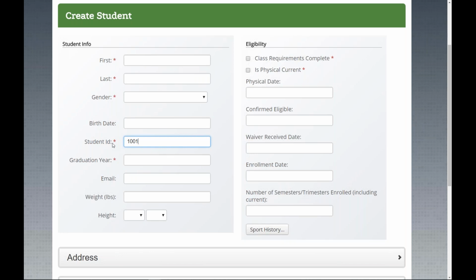And then a similar question that we've got here, does the student ID come from our DASL program or our school user? Do we make one up? I would recommend that you use the official student ID that you use at your school. That will be helpful for tracking both at the state office level and for your athletic department files. You should definitely use the student ID number that you have on file. That's what that field is meant to track.